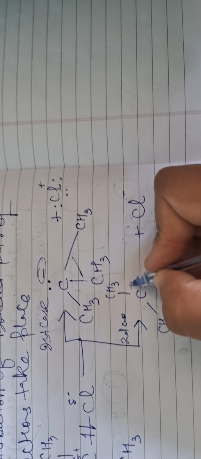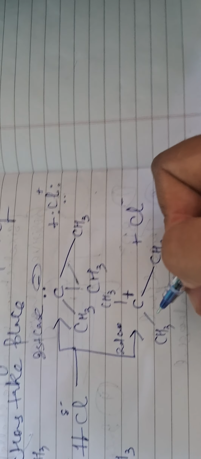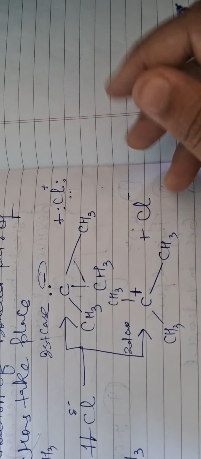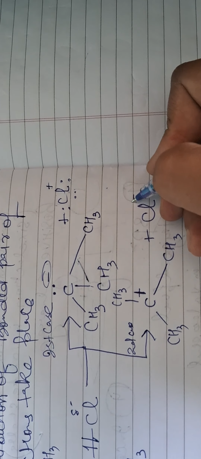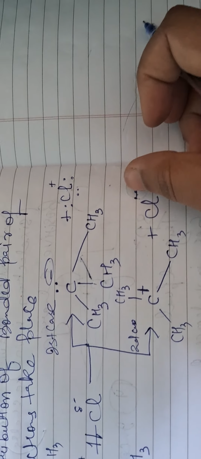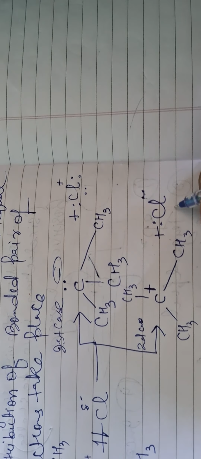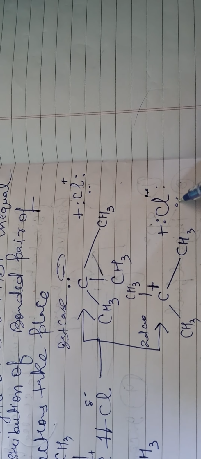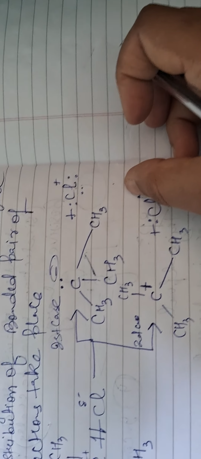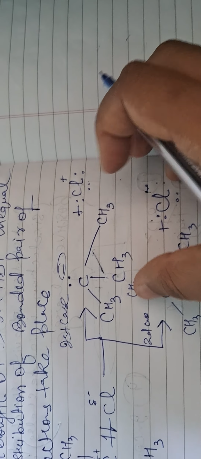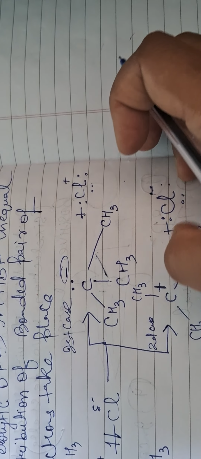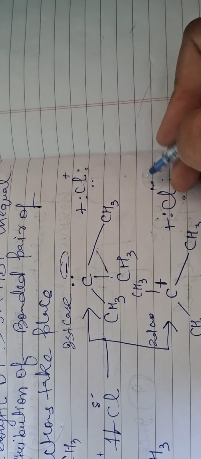Here carbon is going to give its electron to chlorine. Chlorine first was having 7 electrons in its valence shell. We can write it like this: 1 2 3 4 5 6, and this is 7. But after taking the electron of carbon, it is going to take a negative charge, as was the case in the first case above. It was happening with carbon, now it is happening with chlorine.